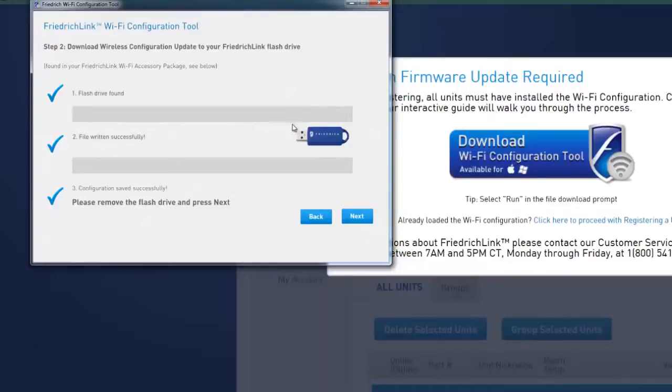Take the flash drive that was included with your Wi-Fi kit and place it into an open USB port on your computer. The application will automatically go out and find the flash drive, write the files, and save the configuration. Once you get the 3 check marks, go ahead and remove the flash drive and press Next.